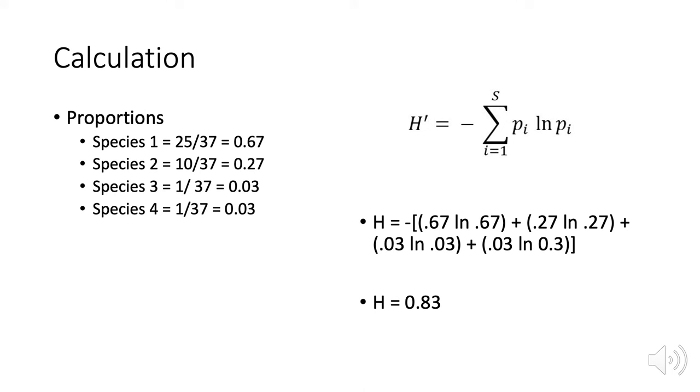It's important to note here that bare ground does not mean a decrease in diversity. You can have a lot of bare ground, but if you have a lot of species and they're evenly distributed, the diversity can still be high. The diversity we calculated here is low because two of the species that we found had very little cover. The proportions were not very even.